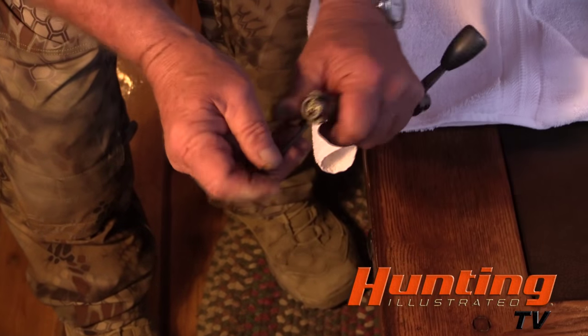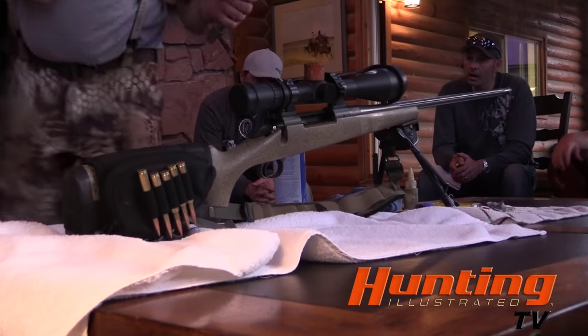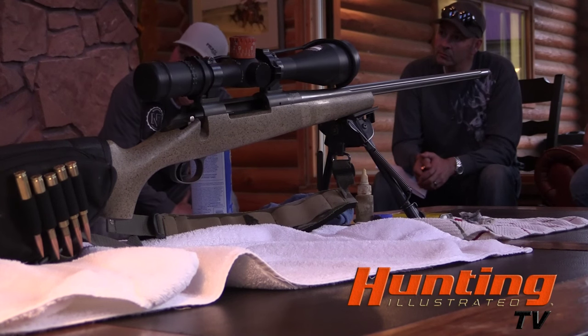Extractor, okay? This here has to move. When the gun is in battery and you have a shell loaded in there, when it's in battery and you're ready to fire, that plunger is seated flush with the bolt base. Well, what happens every time you fire it, you get microscopic particles of brass around that plunger because it's recessed.